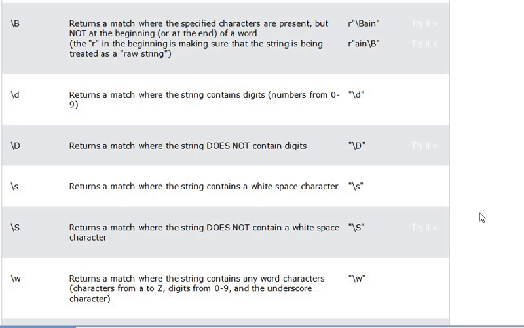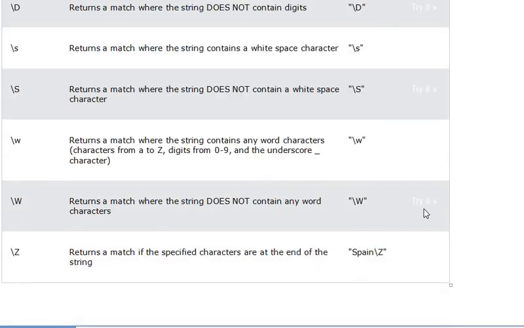Slash w, the string contains any word characters from a to z, digits from 0 to 9, and the underscore character. Capital W does not contain any word characters, and slash capital Z returns a match if the specified characters are at the end of the string.